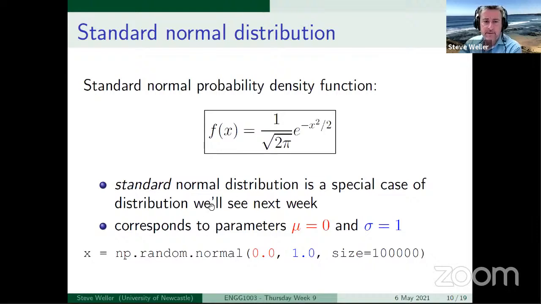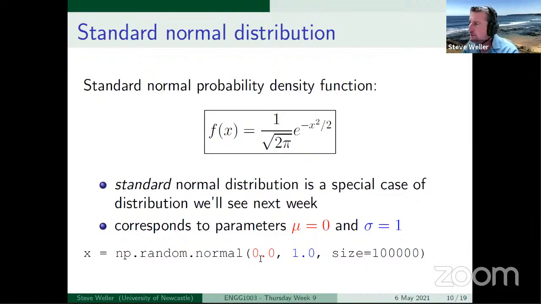And I said earlier that this standard normal probability density function corresponds to 2 particular parameter choices in the call to the normal function in the NumPy library. And again, I'm using color here to draw you right at the fact that the first parameter is something that we'll use the Greek letter mu for next week. And the second parameter in blue is something that we'll call sigma.